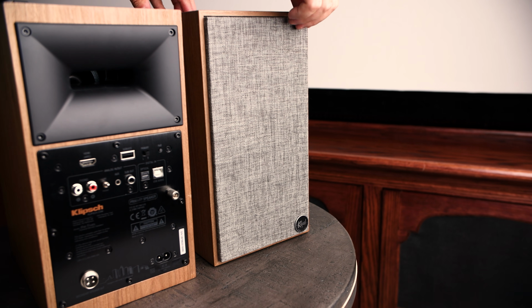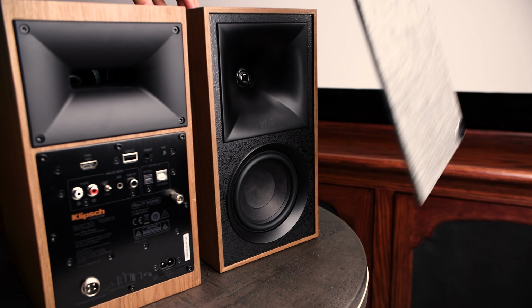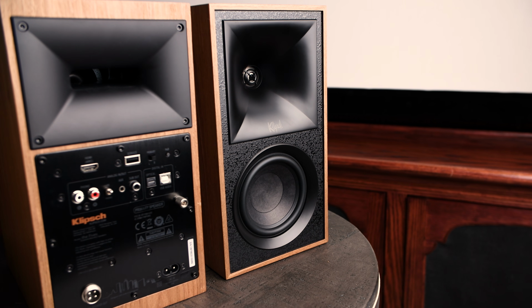Now let's talk about where I feel that these would be a good fit, a good application for the fives. Honestly, because of the small form factor and this huge sound that they produce and even a good amount of bottom end, I could see it going in a lot of different applications. Maybe in a bedroom setup, whether you're just using it to listen to music or if you connect that to your TV through the eARC, that would be a great setup.